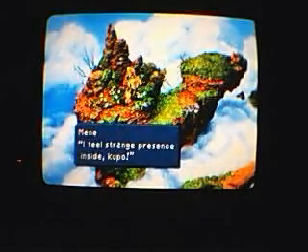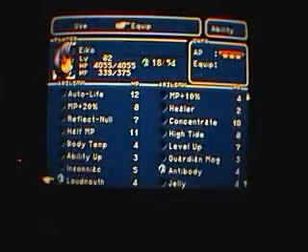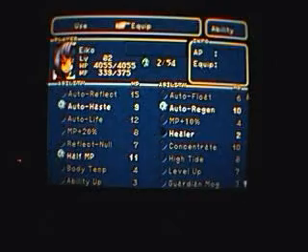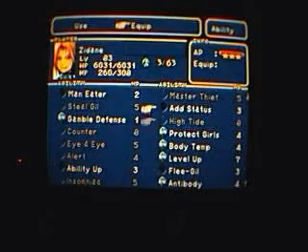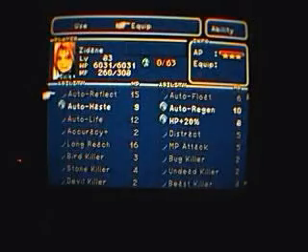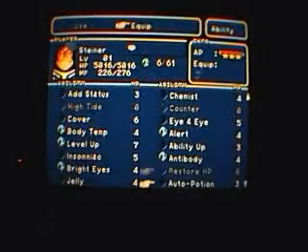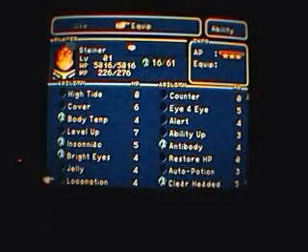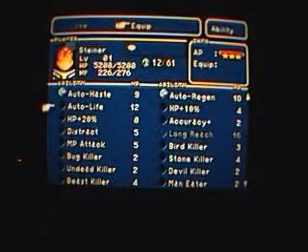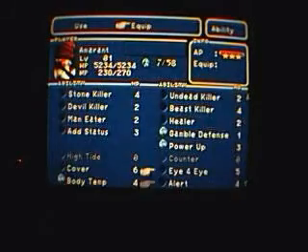So, should have equipped all the characters beforehand. Oh well. Right, here we go again. This time, in case he does that again, we'll put auto life on Steiner.